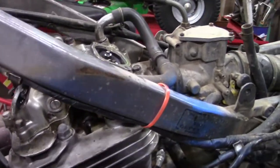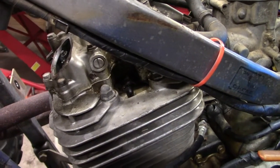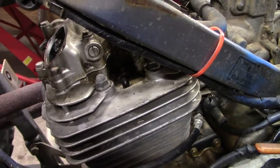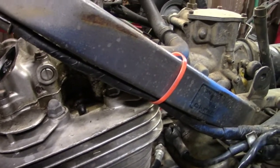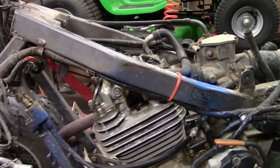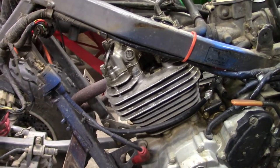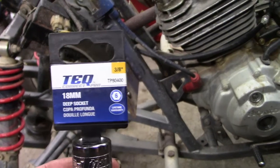Alright, so I thought I'd throw this in here. Most of you probably already knew this, but I didn't, so I wanted to share it. I went to pull the plug out, and I didn't have a single spark plug socket anywhere that would fit it. It's hard to tell, but it's so tight in there that a regular socket won't go in it. So I jumped online and started looking at some blogs, and it is an 18mm socket. I found it at Advance.